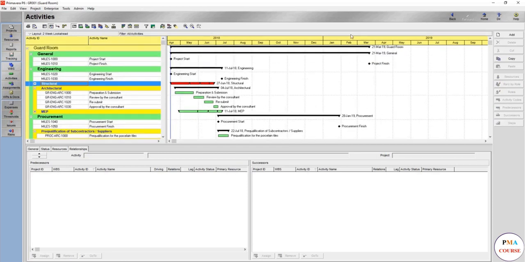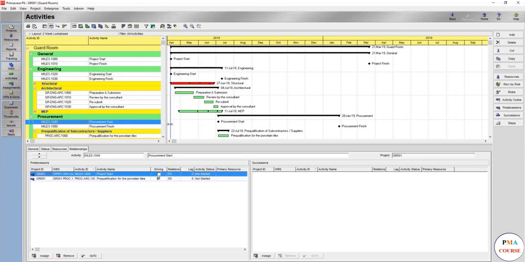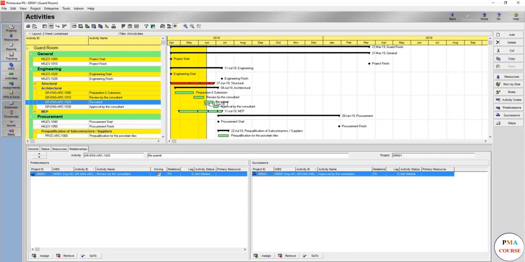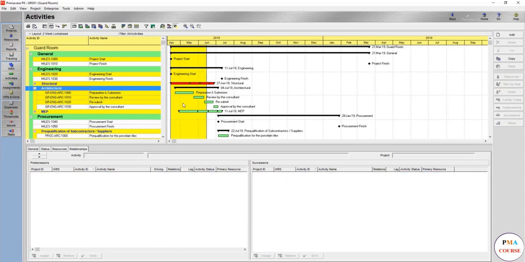Here are dates, here's the year, here's the month, this is the data date line, and as you see, if you press like this, you're going to show the spotlight. The spotlight shows which activities are going to happen in these months. If you increase it, you're going to see Resubmit, this activity will come here, see? As Resubmit has come in here. So to remove the spotlight, have it locked.